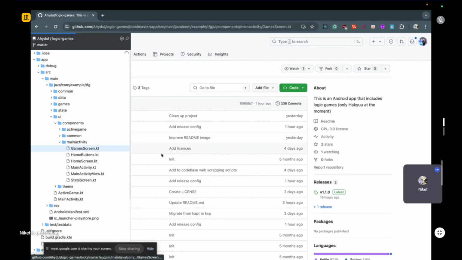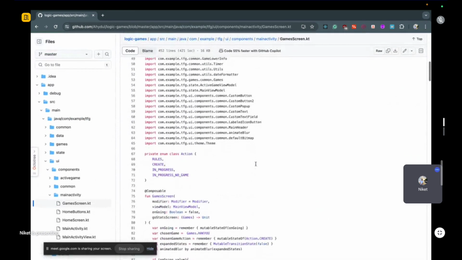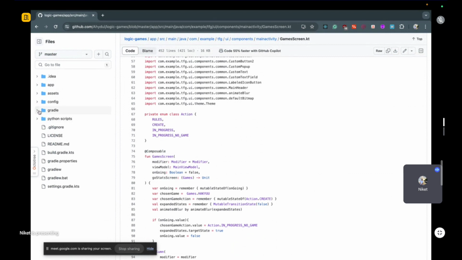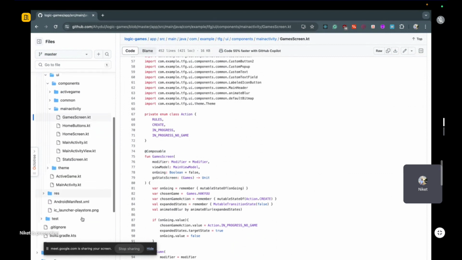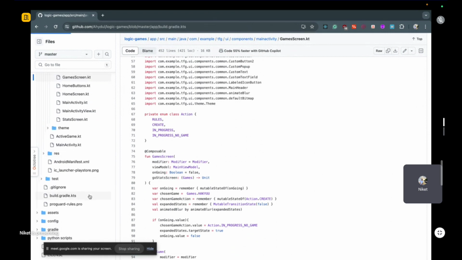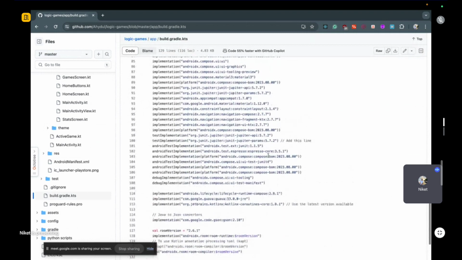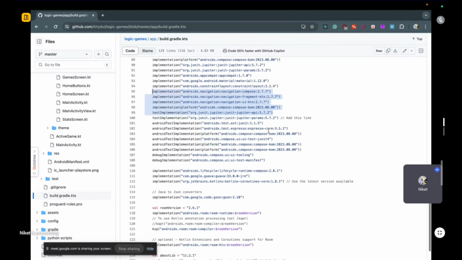So here we can see that this game has been built using Compose, as we have some composable functions over here. Now the next part, you can go to the app level gradle, and then you can see all the dependencies the user has used to build this game.